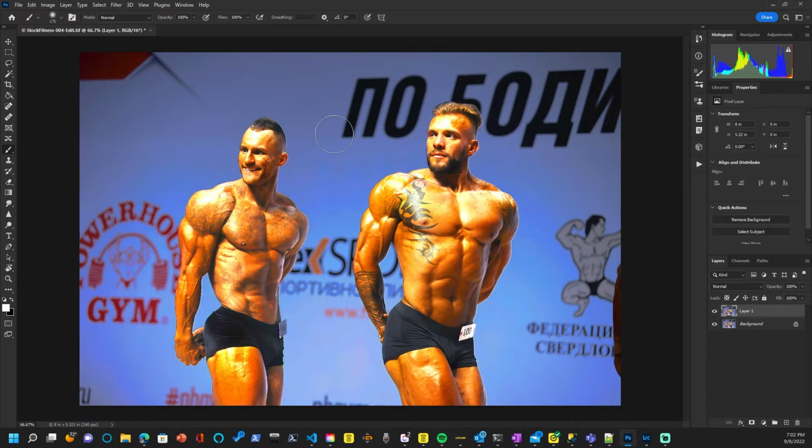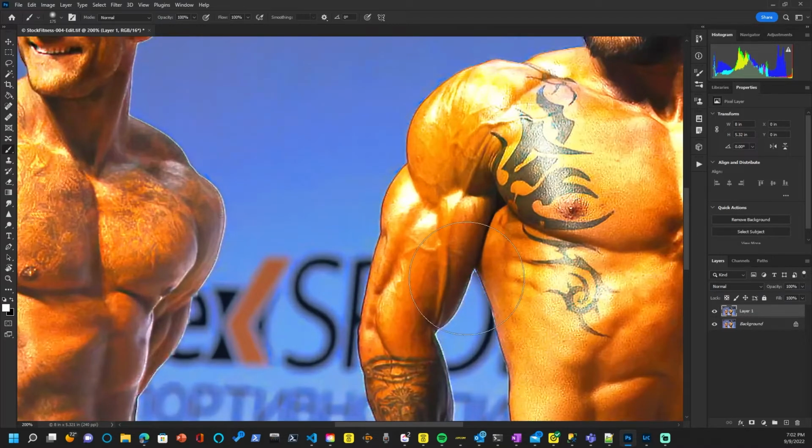Create a new layer, and we're going to do the update based off painting on the color of what's already there. So we take the brush tool. Let's bring this in.